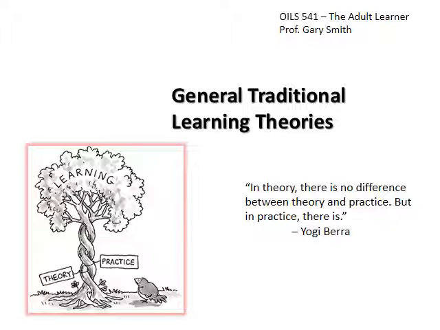You'll also discover as you read that there is no agreed upon list of learning theories, and dozens of concepts regarding learning have been labeled as theories. Your text authors have chosen just 5 of these concepts that they view as traditional and well-founded. I have added the qualifier general in the module title because it is important to understand that these theories apply to humans generally, and one of them, behaviorism, arguably applies to all animals. In other words, these theories are not unique or peculiar to adult learning. In a couple of weeks, we'll explore whether there really is such a thing as a theory of learning that is really unique to adults.